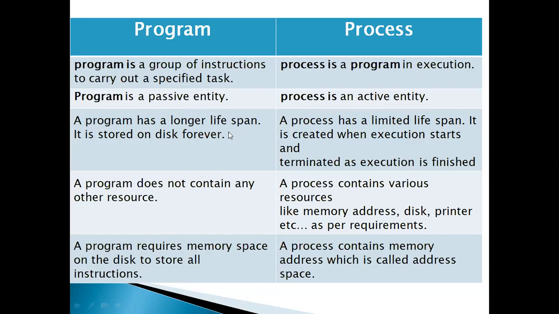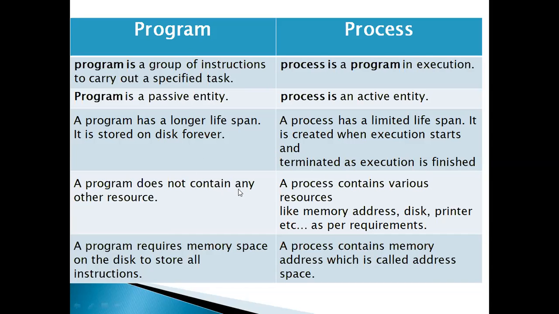It means once a program is created, it will be stored in the form of a file in the secondary storage, for example on the disk. And until it is manually deleted, it will be there in the disk. Whereas a process has a limited lifespan, which means it will be created when the execution starts, and as soon as the execution is finished, the process is terminated.